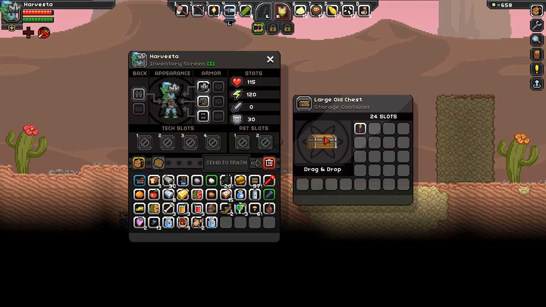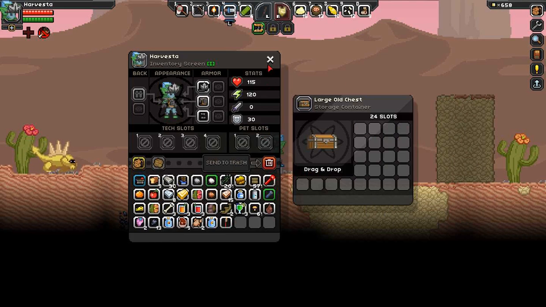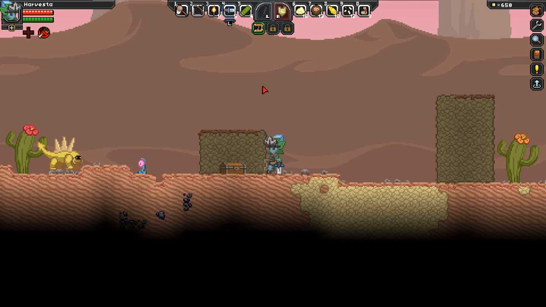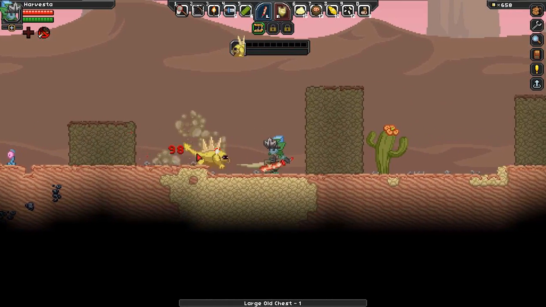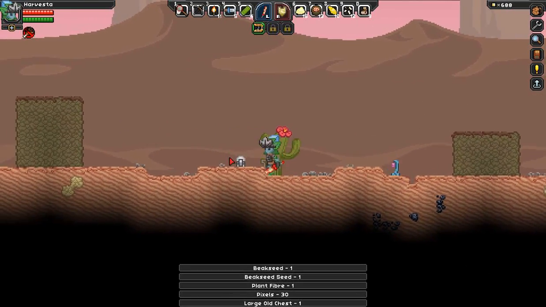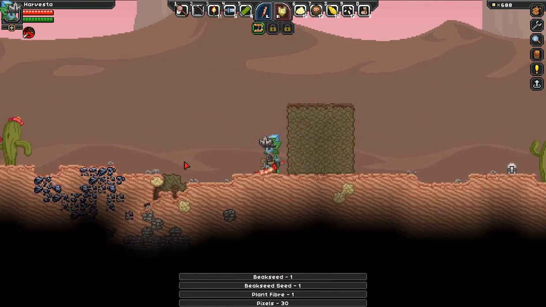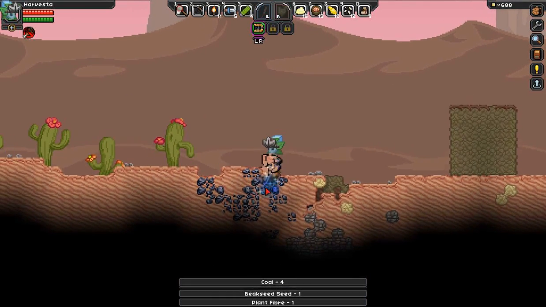Like this chest. Two-handed rage, wild rage arm. Stop it. Are you a bad guy? Yes. Oh god, you shoot black matter. It's creepy. Pick up that. Desert planets are also a great place to find coal.